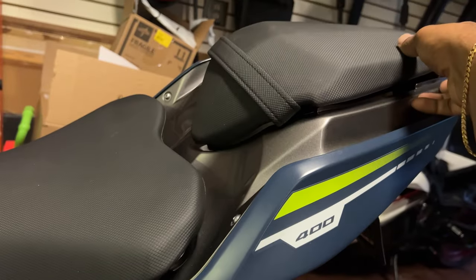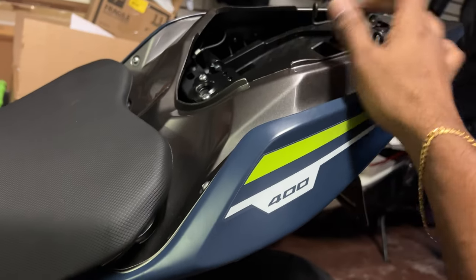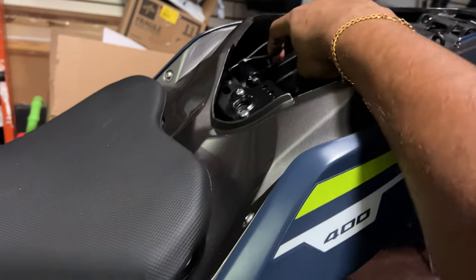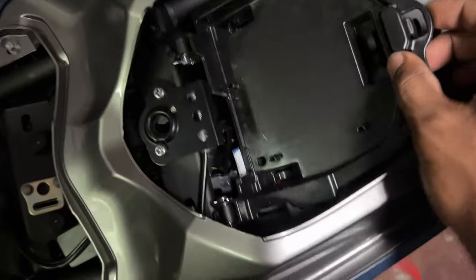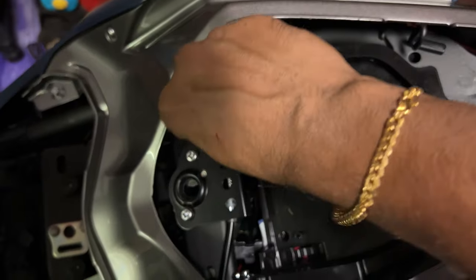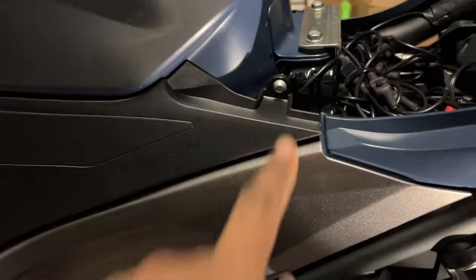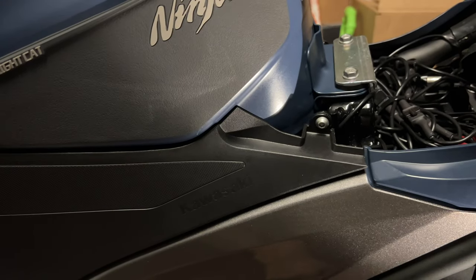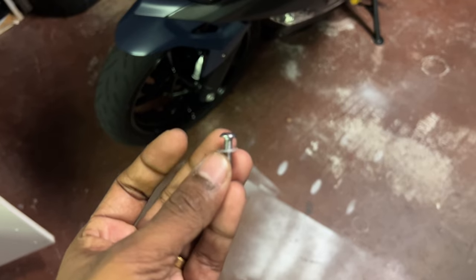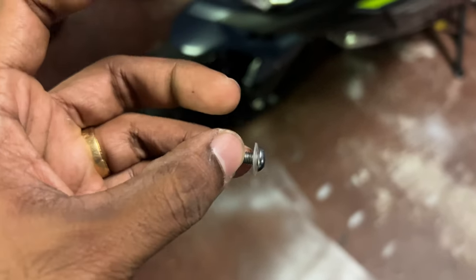As with most things on a Ninja, first thing you've got to do is take off your passenger seat, which is just from the key down here. I'm my own cameraman, so I already did that myself. You've got to pull on this right here to unhook your seat. Mine's a little more crowded because I have all this wiring for the underlighting, but this is basically how it will look once you remove all that. You can remove this cover right here — it's got some pins locking it in. You want to be careful when taking apart the bike because most of the bolts have these little plastic washers that are very easy to lose.